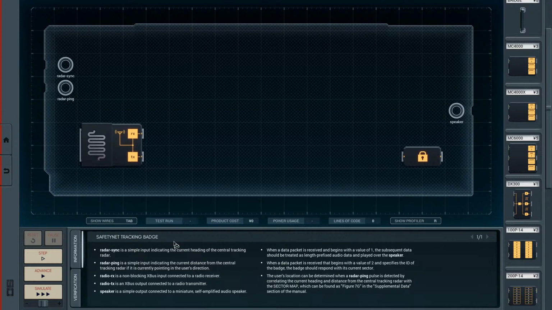So the sector map says if sync is 0, then we always return... No, if ping is... That says if ping is greater than or equal to 80. Not sure I believe that. We always return 100.